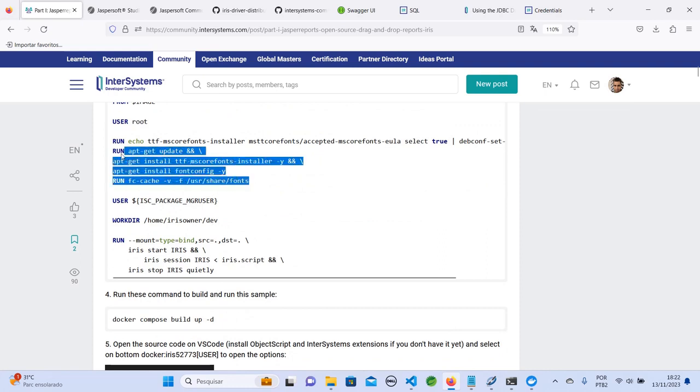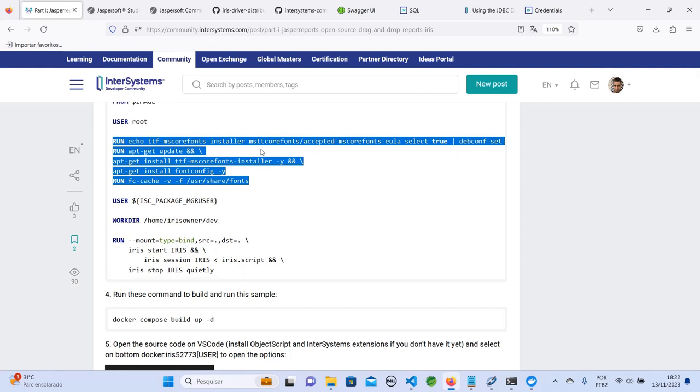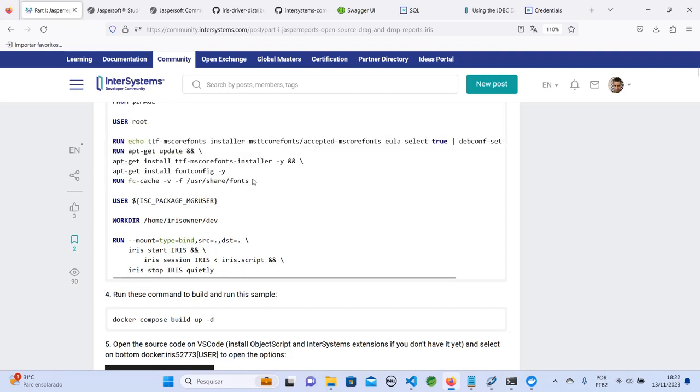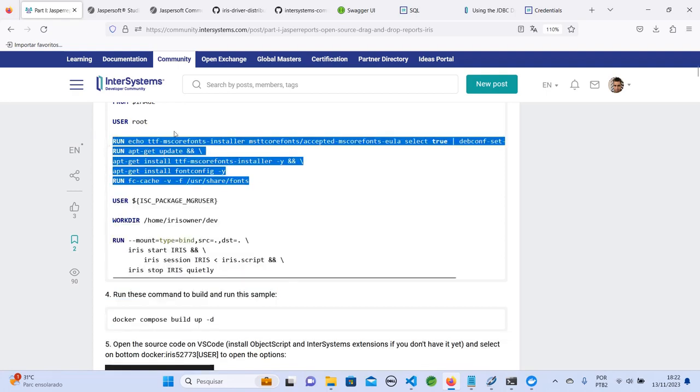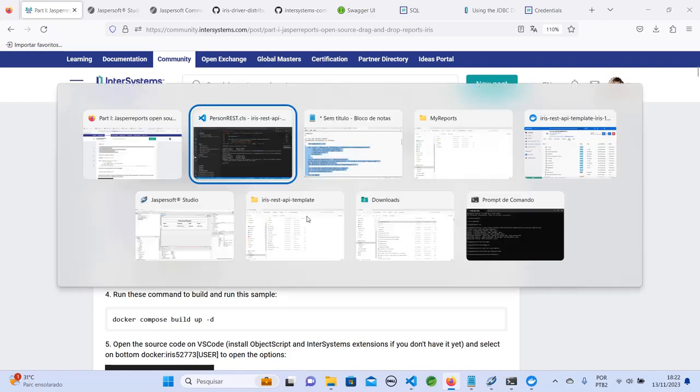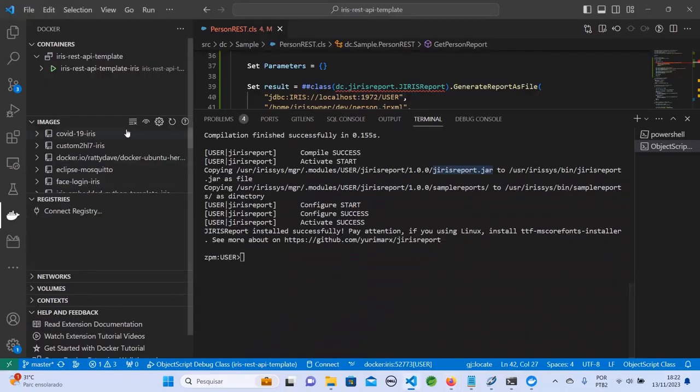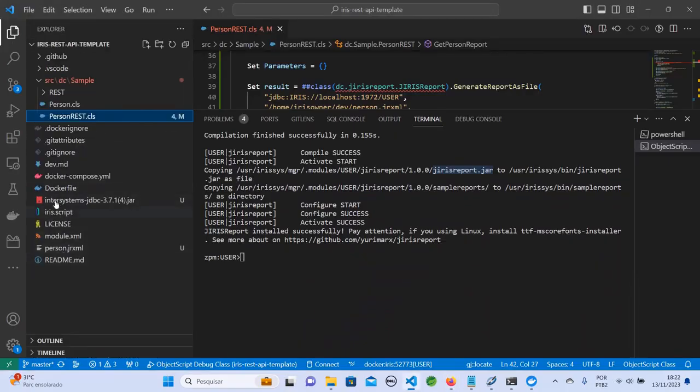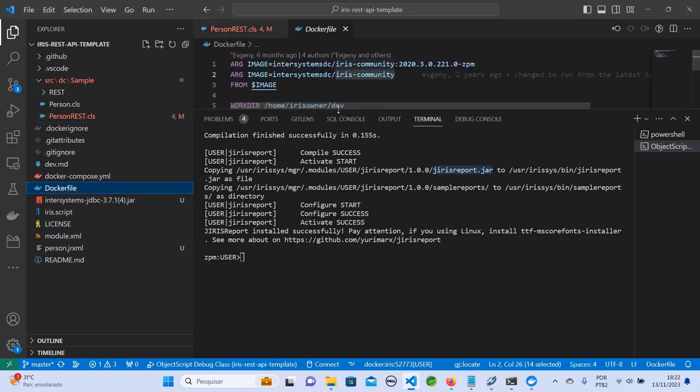You need to install in your Docker the TTF fonts. They are required. If you do not install the fonts, you get an error. So I will copy this and add it to my Dockerfile.